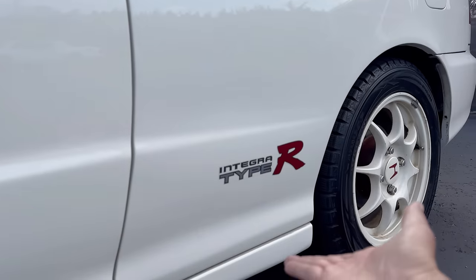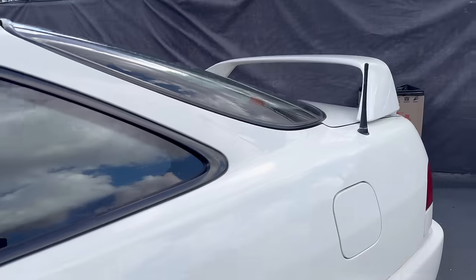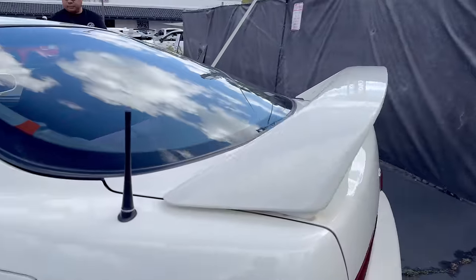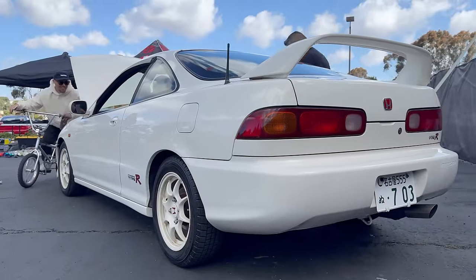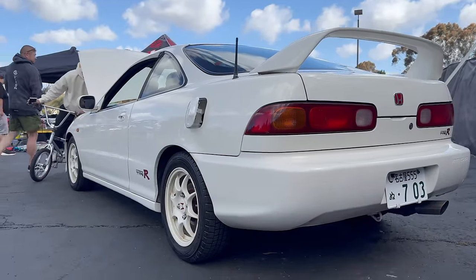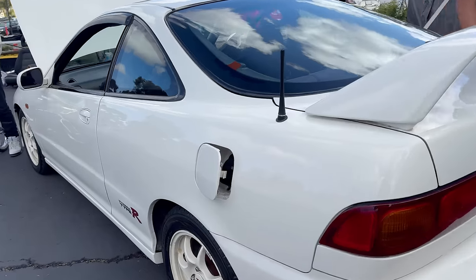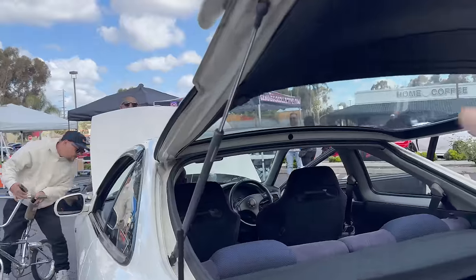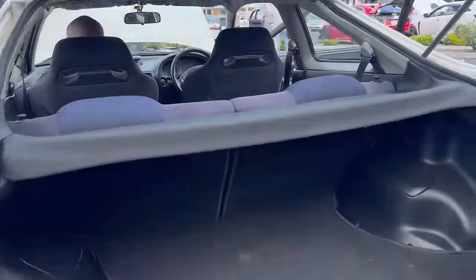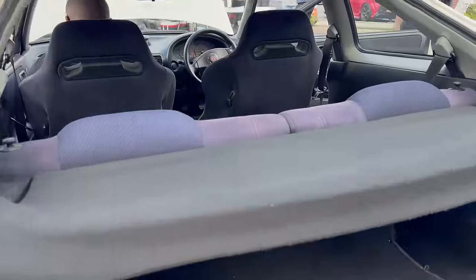So we got the Integra Type R. This thing's fresh from Japan. Shout out to Japco Zoom, by the way, for helping this come over here stateside. So this is going to be raffled today. Somebody will be lucky enough to drive this thing home. As you can see, the gas door works. The lift supports work. Interior is nice and clean. Somebody's gonna be lucky today.